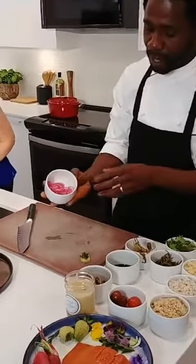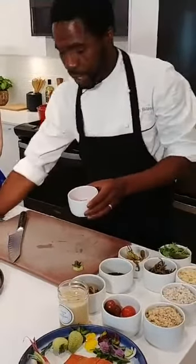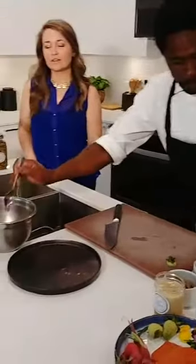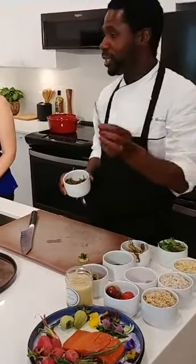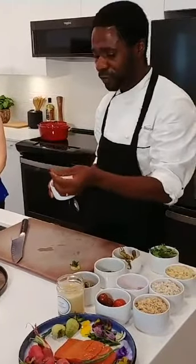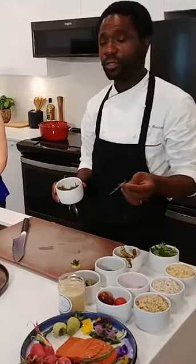Shallots — we've pickled them, and they're going to give us some sweetness, a little bit of sharp flavor, and also some color to our dish. We'll put a couple in there. I talked about the sea asparagus — you get them all around the beaches. When you go down to the edges of the beaches, you see the sea asparagus. What you get out of this is that salty beach flavor. So they're really salty — if you're cooking with sea asparagus, do not add any more salt.